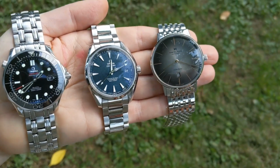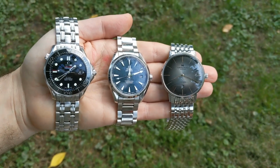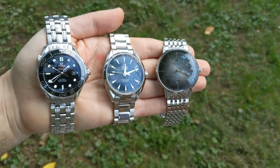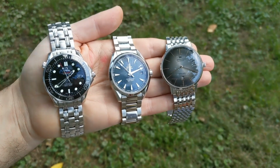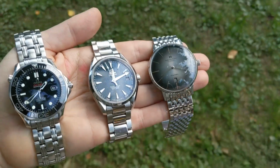it's very helpful to look at side-by-side shots. Helps you gain a much better understanding of how a watch actually looks and wears, because the dimensions on paper really don't tell the whole story. Each watch design is different and will wear differently. I think the three watches in this video clearly illustrate that.